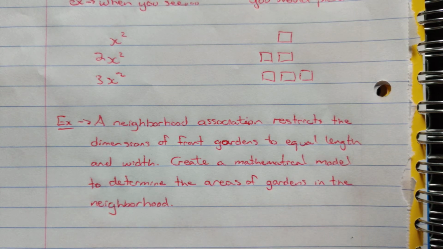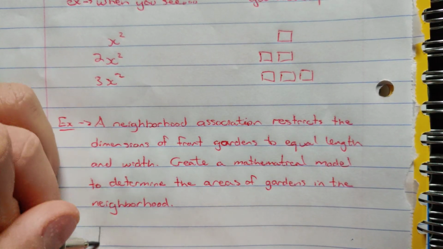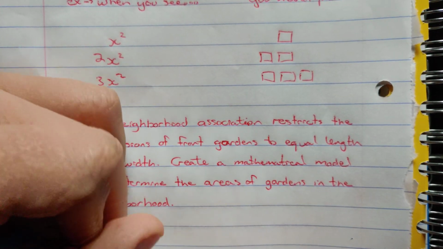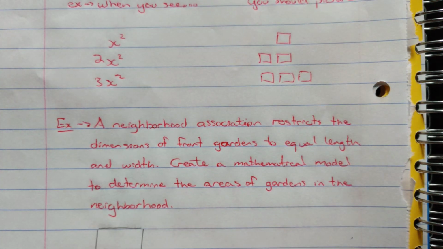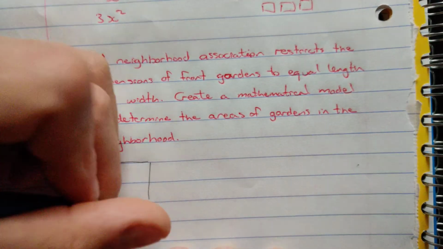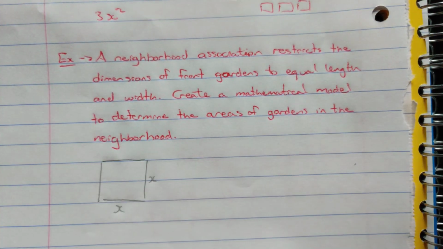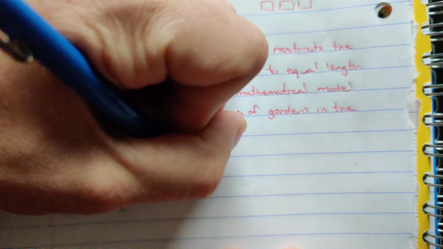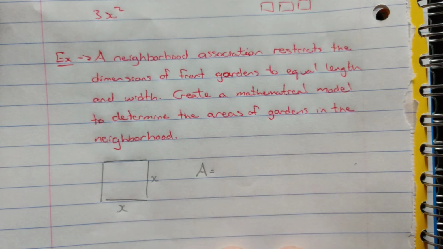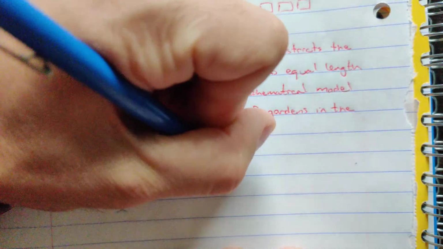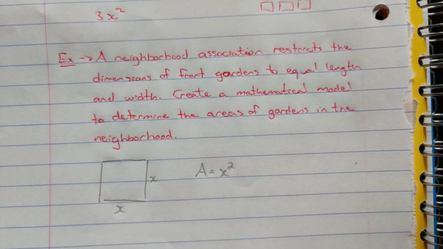Equal length and width means we're going to have a square. So we're going to have a square shape here. And if we have this square shape, it doesn't tell us how big they need to be in length and width, so our dimensions are x by x. Well, the area of these gardens could just be represented by x squared, or L squared, or W squared if we want to use length or width for that, but their length and width are the same, and so we're modeling that with x squared.